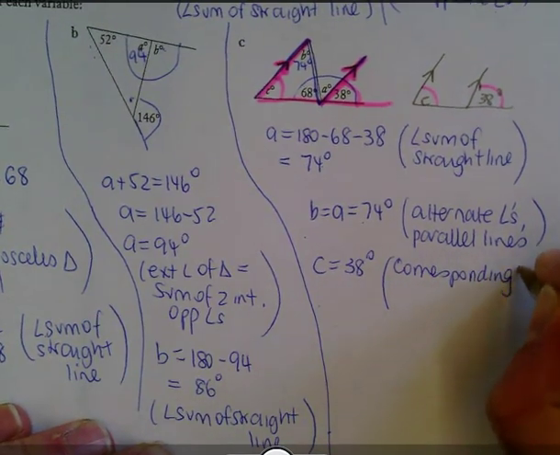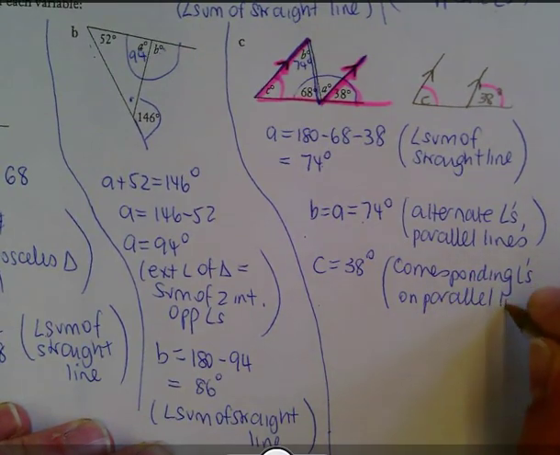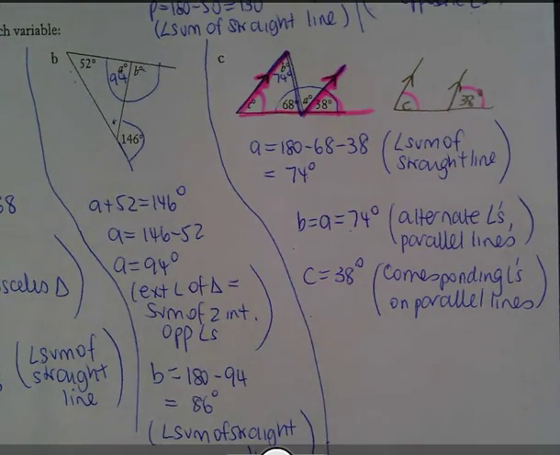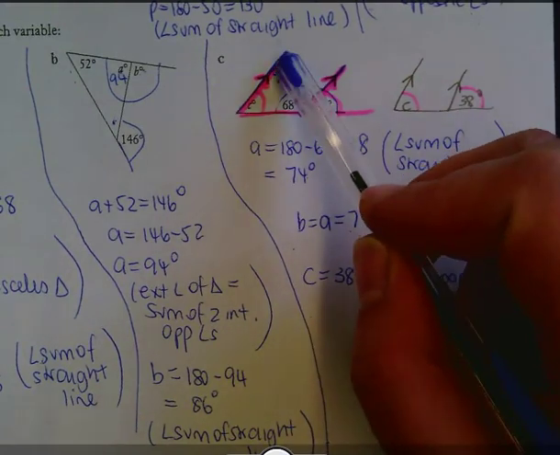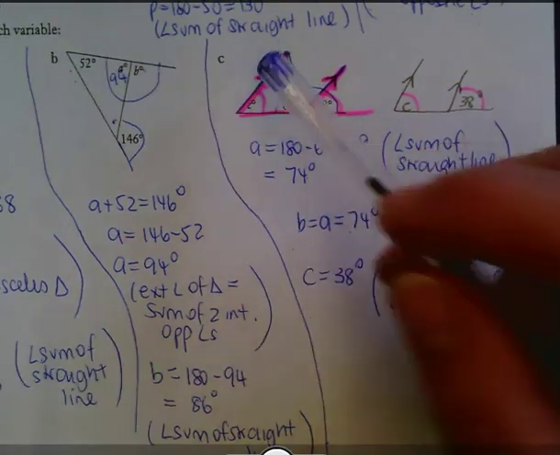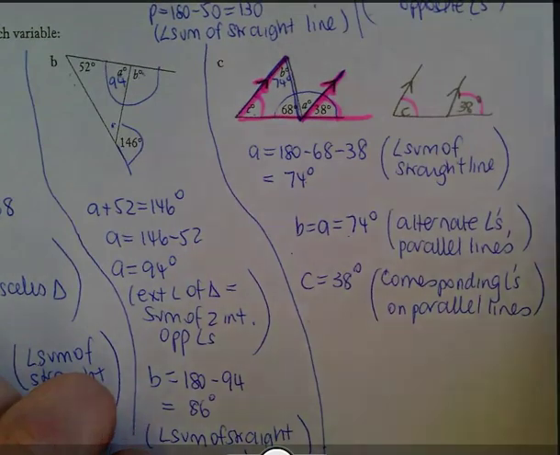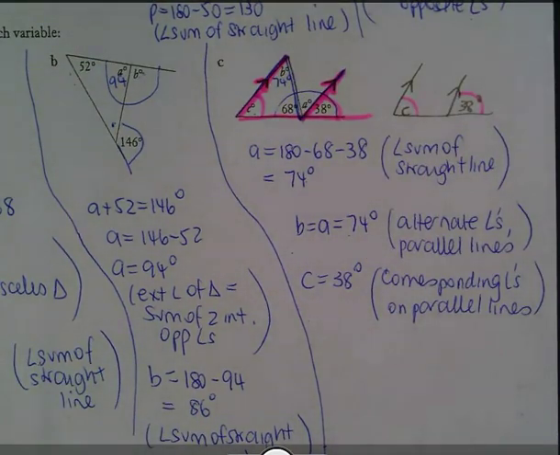Now, I could have done this another way. Miss, couldn't you have done just angle sum of triangle? That's right. I could have, but I'm just trying to get you to see the other thing. So girls, of course, you could have done a triangle. If some people worked out C first, they would have then worked out B with angle sum of triangle. If you know two angles in a triangle, you can work out the other one with angle sum of triangle. You could have also worked out C with angle sum of triangle if you already worked out B. Okay?